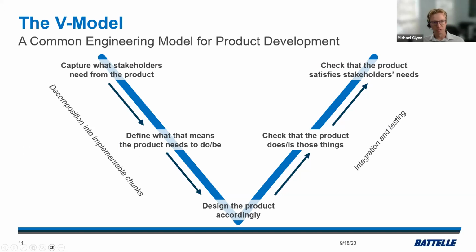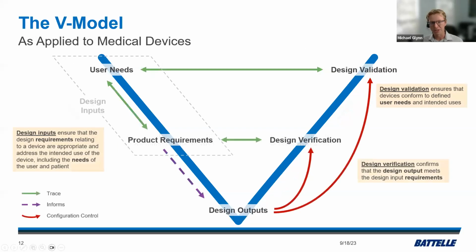And so how does that relate to medical device development? Well, as Chelsea mentioned, there is quite a good correlation between the regulations that we need to follow as medical device developers and the V model. And so this slide overlays some of the key design control terminology onto the V model. These are excerpts from 21 CFR 820, the Code of Federal Regulations for medical device development. And you can see the design inputs are represented at the top left of the V. We've got design outputs at the bottom, design verification and validation on the right.